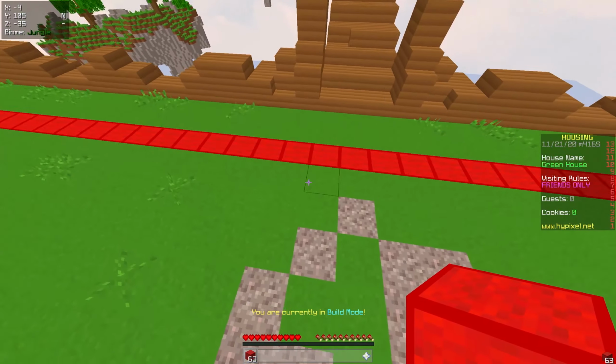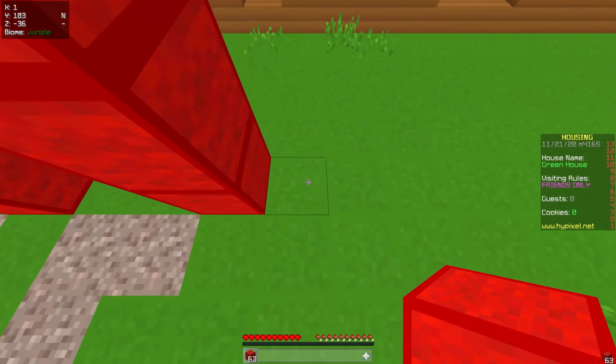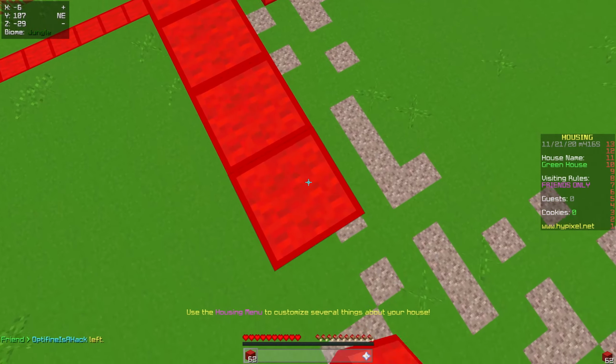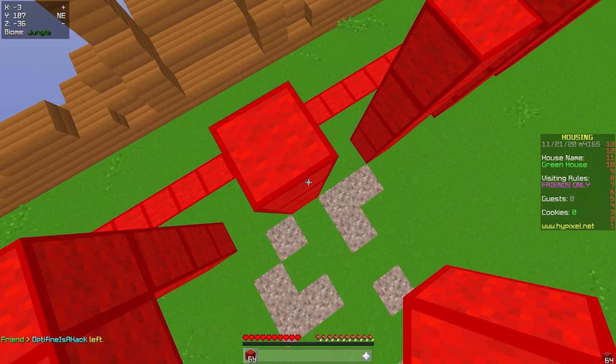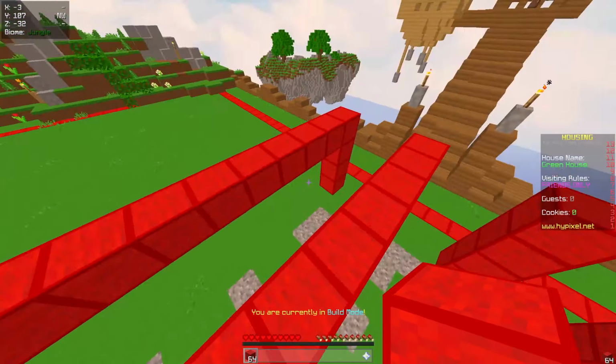Okay, now let's do it Meltdown's way, and let's just build up pillars, like 5 pillars, and then see how we do on those. All right, first one. Oh my, how much was that? We gotta count that after this. Second one. Ooh, okay, pretty close to this one, 2 blocks away.